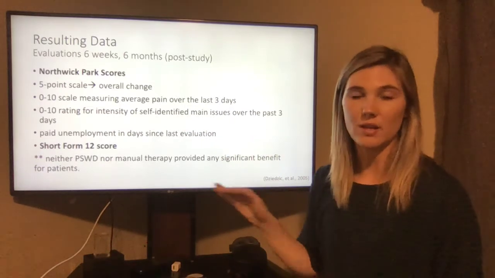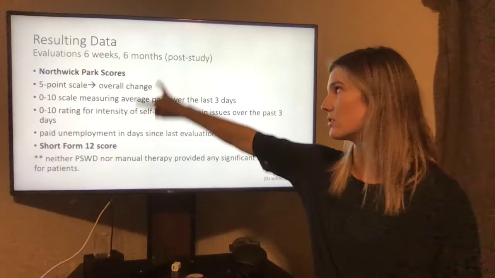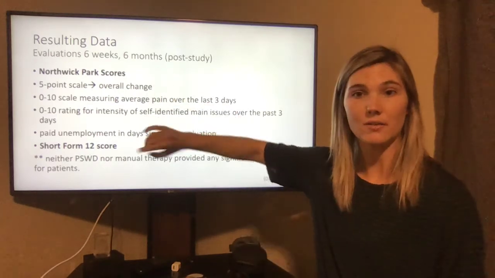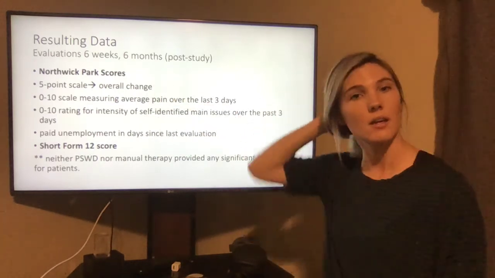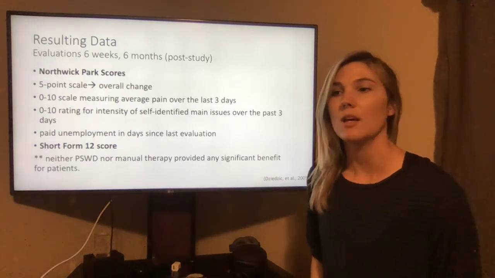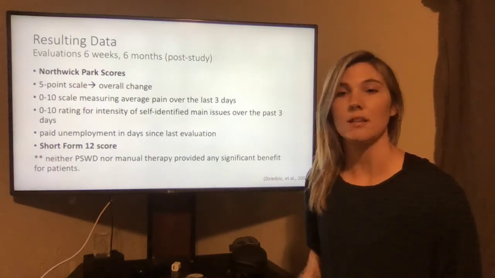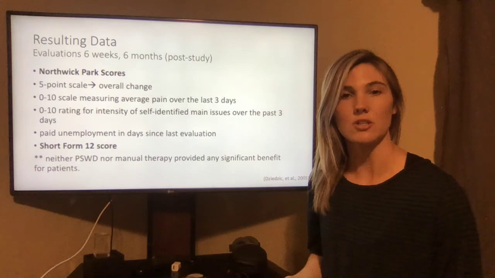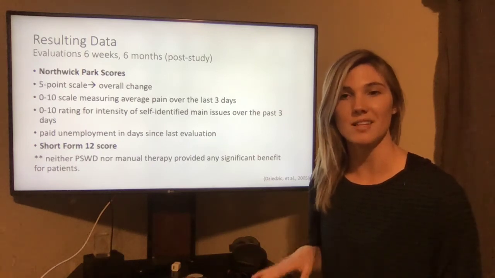And those were all in the data as well. However, these are the 2 ones that you can find online and see exactly how they did them. And so the Northwick Park score is a questionnaire that is mainly for neck pain. So you're looking at the patient and you're asking them questions. It has 10 sections on it.